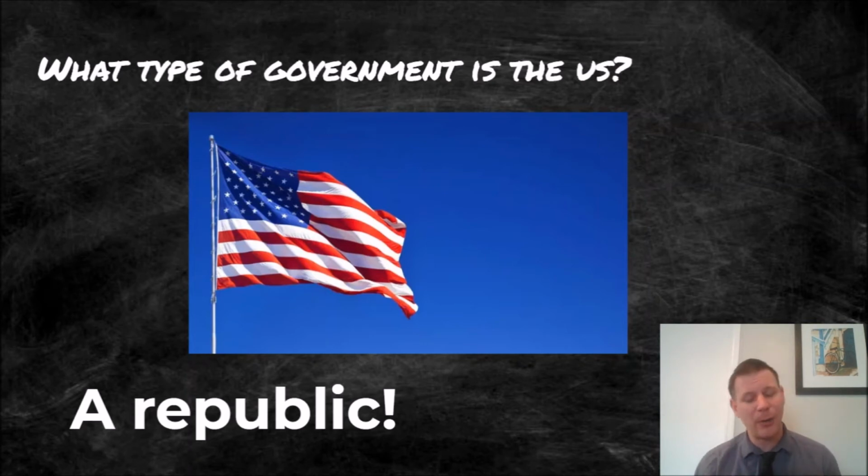So a fun trick I always tell my students is sometime today, tomorrow, whenever you get a chance, go and ask your friends, ask your parents, right? Aunts, uncles, whatever, and just give them a little quiz. What type of government do you think the United States is? 9 times out of 10, they're probably going to say it's a democracy because that's just what we like to tell ourselves. But they would be wrong, so you can gotcha them and say, actually, we're a republic because republics vote for representatives, and that's what the United States is. So, yeah, you can trick them. You can sound smart.